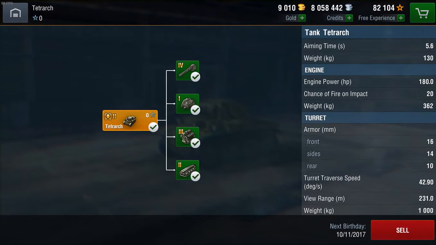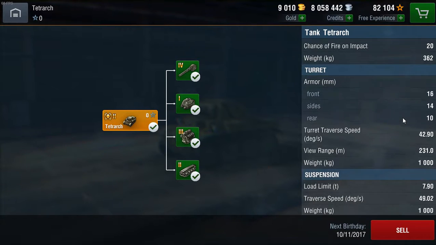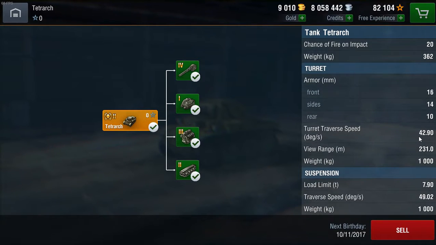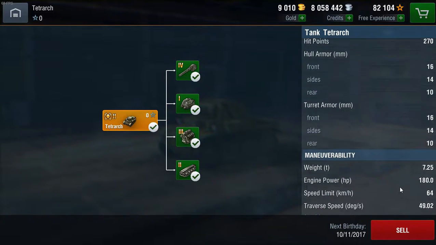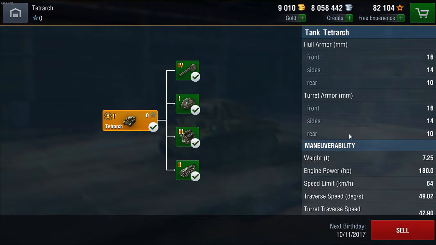As for everything else, 20% chance of fire and impact for the engine. 231 meters view range, which is alright. It's only tier 2 after all. It can have a load limit of 7.9 tons. Considering that you're already at 7.25, that's not a lot to play around with.